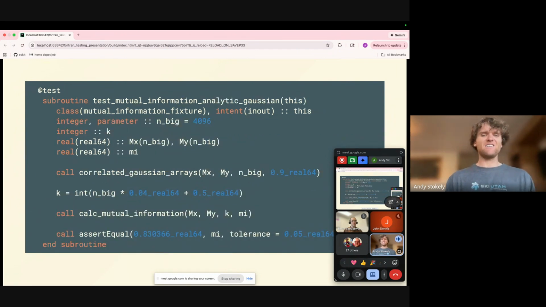Next test, and I wrote this math helper in a different module, so don't worry about that. But the paper also mentions that if you have a correlated Gaussian where the x and y dimensions are going to serve as our mx and my random variables. Let's see, what's this thing have? I think it's 0 mean, unit variance, 0.9 covariance.